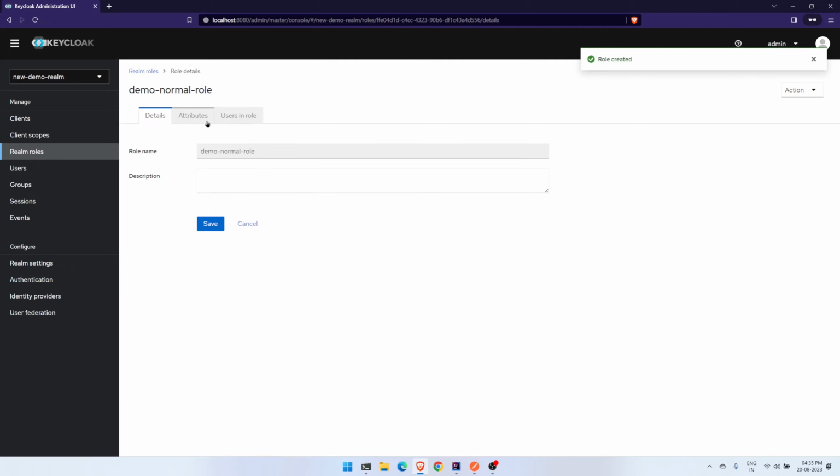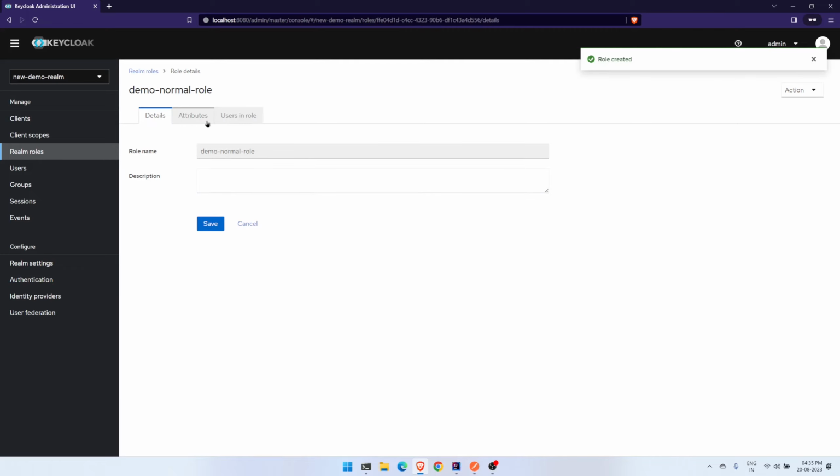So what I will do, I'll go to users, Himanshu. Here in the role mapping, I will add normal role. That's it. Okay. In the premium, what I will do is I will add demo normal role and also premium role, both. Okay. All right. So we have users, we have roles. Okay. So this part is done.